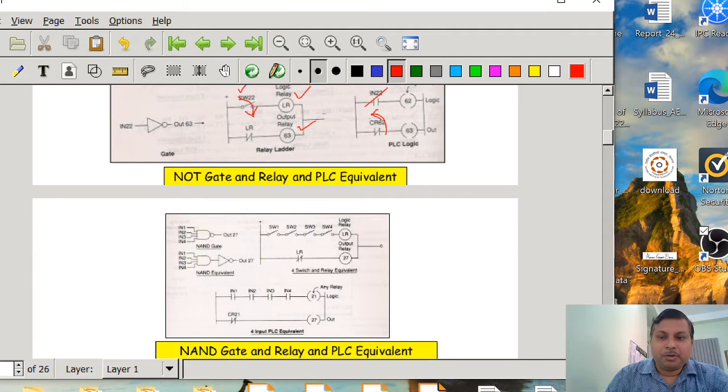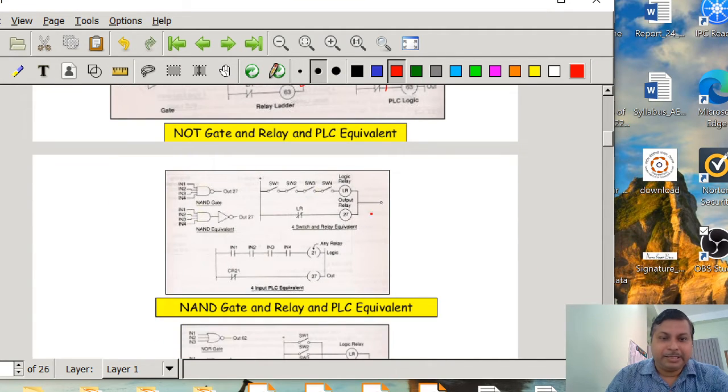And now we can have the NAND gate logic. You can think of the NAND gate as AND and NOT logic. We have already implemented the AND logic, and we have implemented the NOT logic, which has to be ANDed.